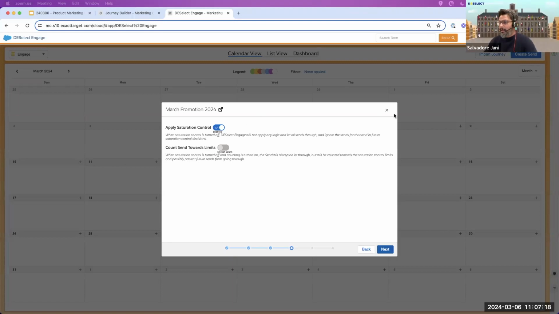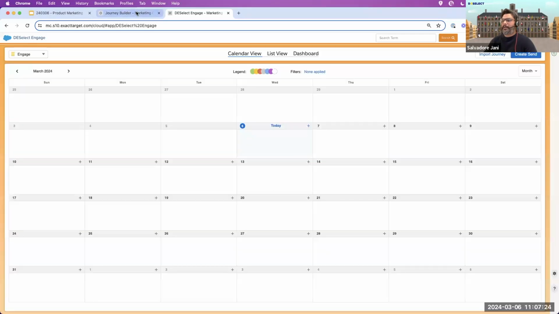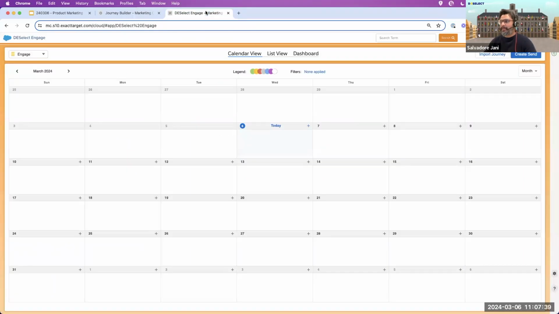Right, okay. So very quickly to recap, allow me to abandon this and then restart. Okay. So this is a journey I prepared to import in the Journey Builder. And I don't do anything. I don't apply any of the Engage components. I simply validate it and then head over to Engage. Carly, confirm you can still see my screen, please.